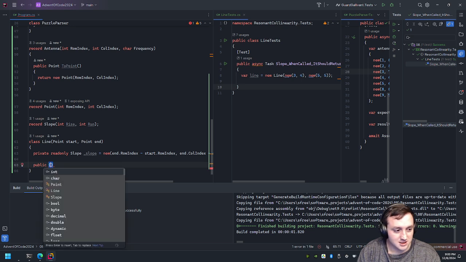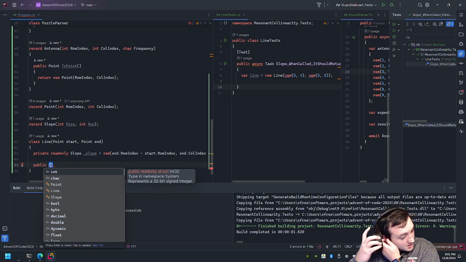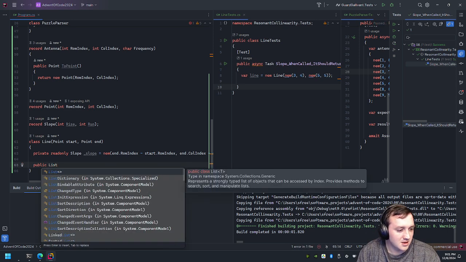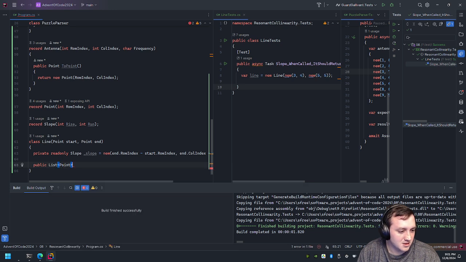Actually it's not really a list, it's just a tuple, two things. No, it could be a list. A list of points which are essentially my antinodes. Get antinodes.